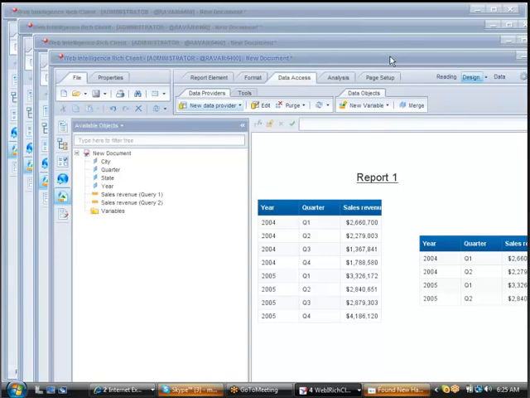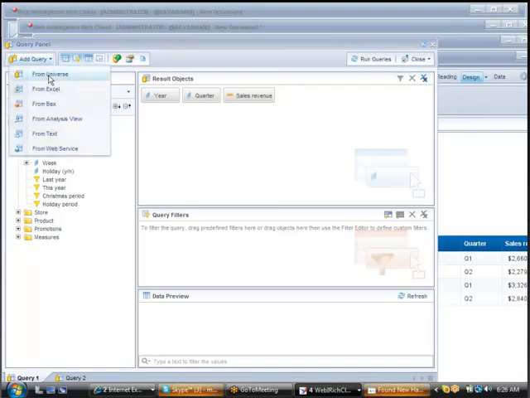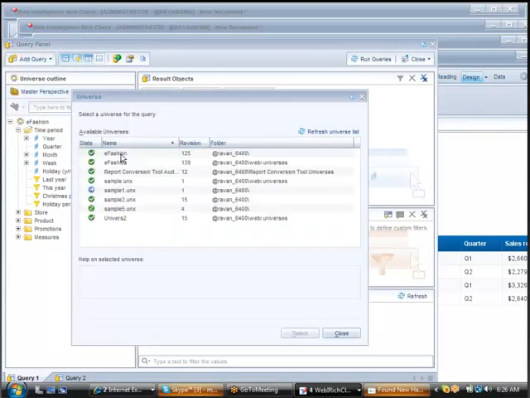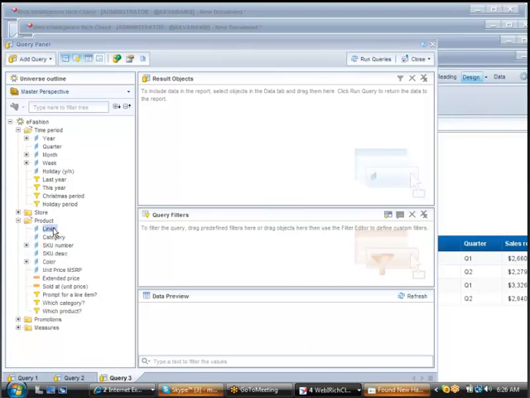But my customer is asking to create a new block on a new tab. That time, please don't go to new data provider. You need to go to edit. When you go to edit, there you have an add query. Click on add query. There you can select the required data source. Now I'm selecting universe again. If you want, you can select the same universe as a source, or you can select a new universe as a source. Click on select and build your required query with the drag and drops.